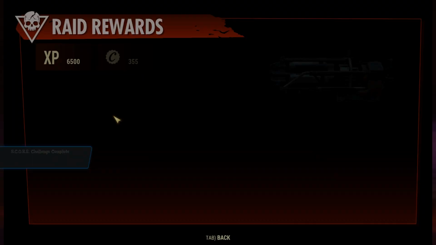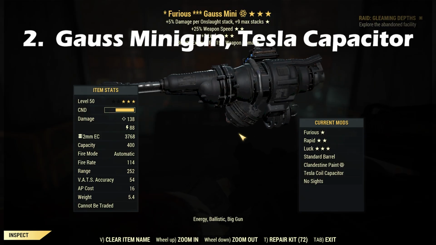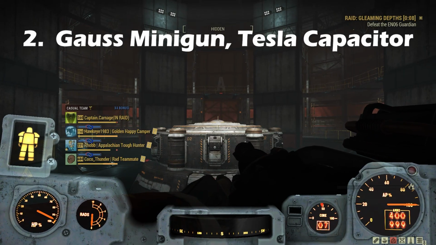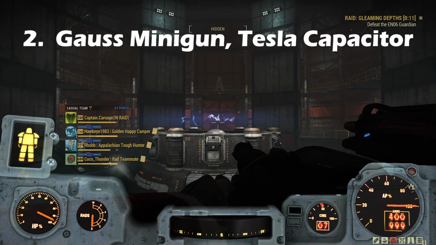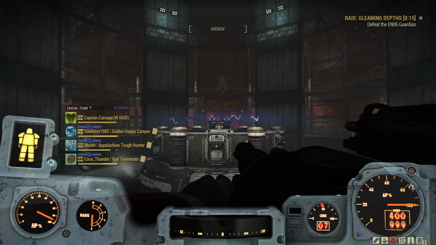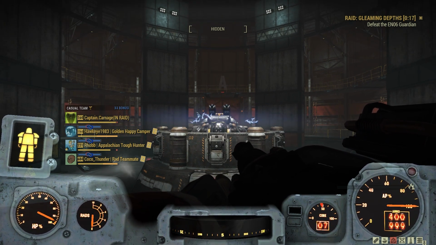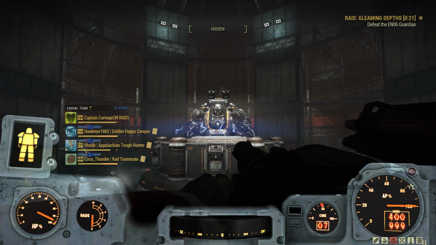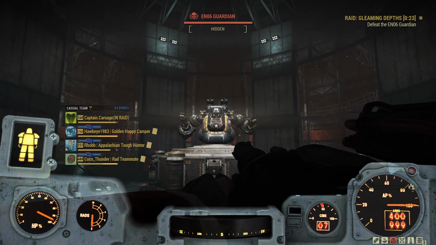Not bad. Okay, now we're going to try it with a Gauss minigun with a Tesla capacitor. It also has a standard barrel. But the biggest problem is going to be that the ammo capacity is reduced. We only have 400 capacity, which means that we're going to have to reload more potentially.